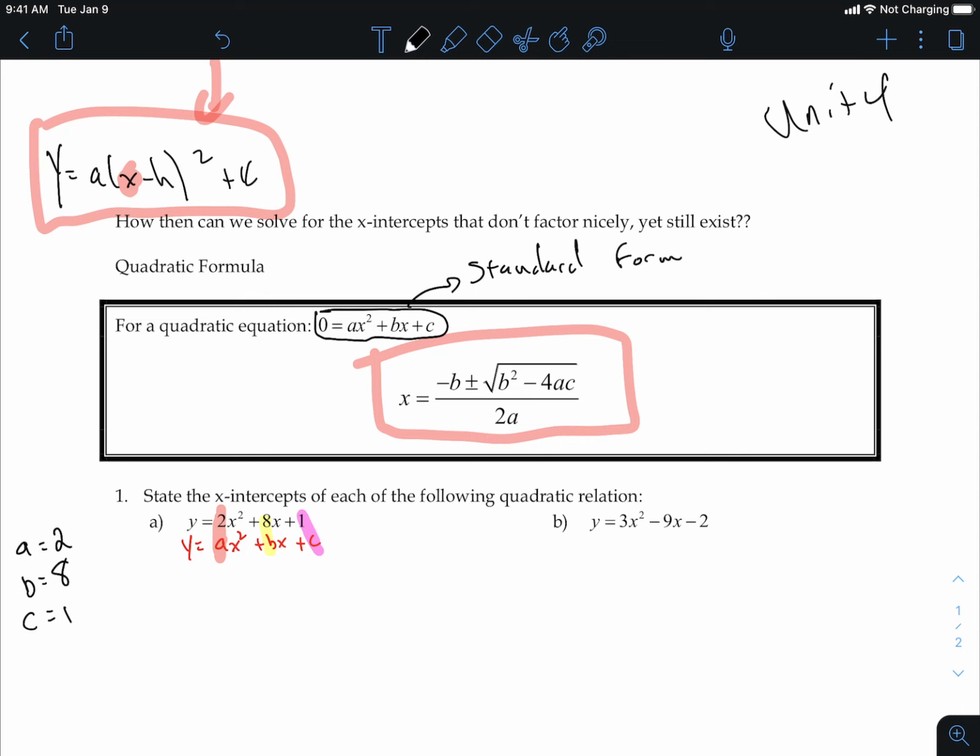What do you think you're going to do with that? Sing it. No, I'm not singing it. I'm going to plug it into the equation. I see B's, I see A's, I see C's, and I see another A. You're going to take each of these, A, B, C, and plug them into their appropriate places in the equation. And then just type into your calculator. Not forgetting the plus minus. Don't forget the plus minus.